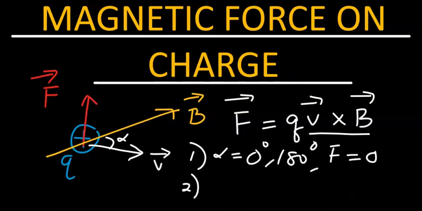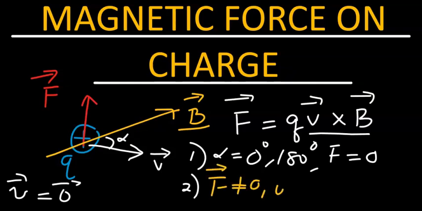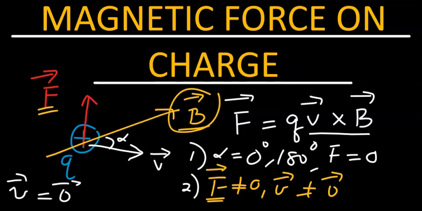Point number 2. Magnetic force is only non-zero if the charge is moving. That is to say, if you were to place a stationary charge in a region with magnetic field, that charge will not have any magnetic force exerted on it. So for F to be non-zero, the charge must be moving. Of course, when we are talking about force here, we are talking about magnetic force exerted by this magnetic field on that charge. Now let's do the problems.